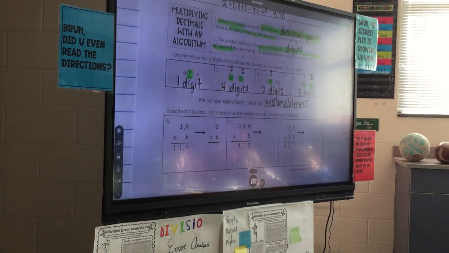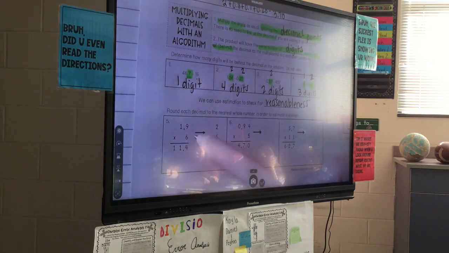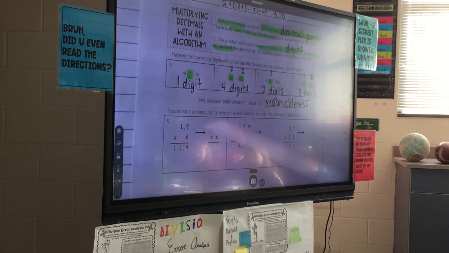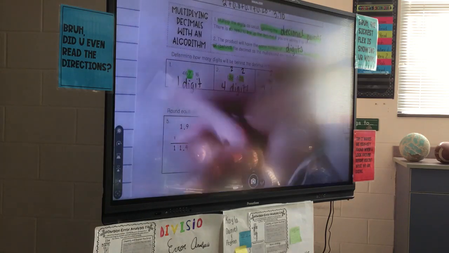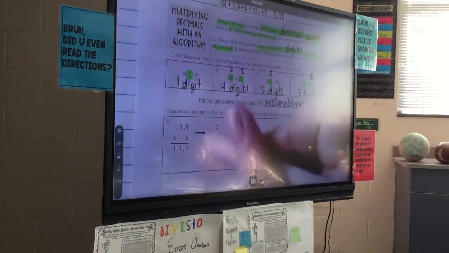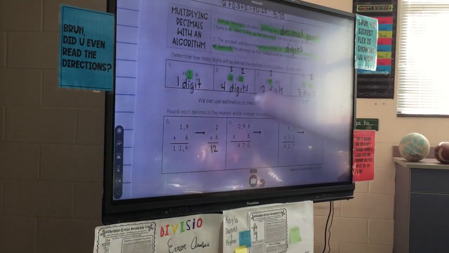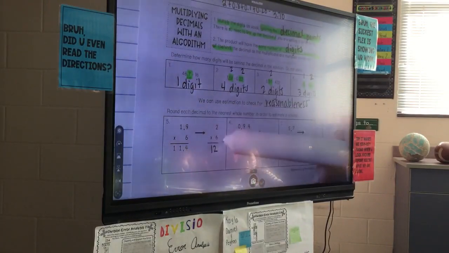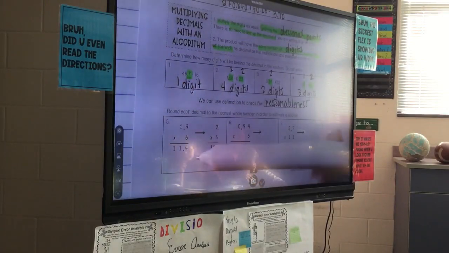It's a real word, I promise. What it means is, if we're looking at our answer and we multiplied 1 and 9/10 times 6, your answer would be 11 and 4/10. We would not say that our answer is going to be 20 something because it's almost 2 times 6, and that's what they're talking about here. So we round up, or we use rounding to the nearest whole number to help us estimate. So is 12 close to 11 and 4/10?